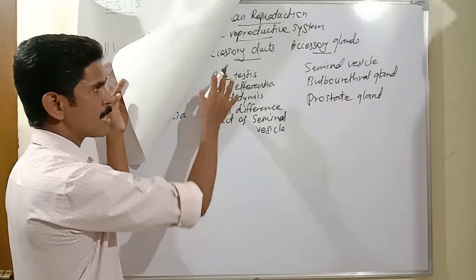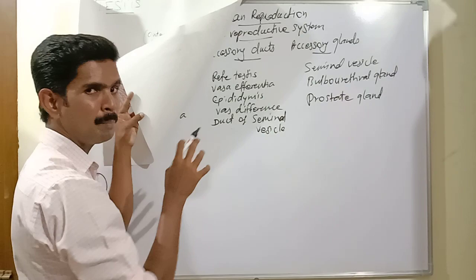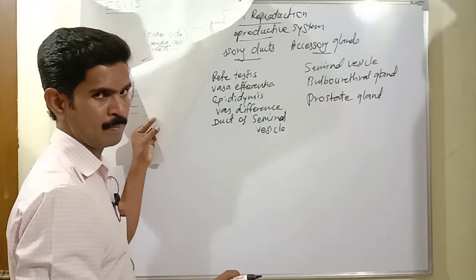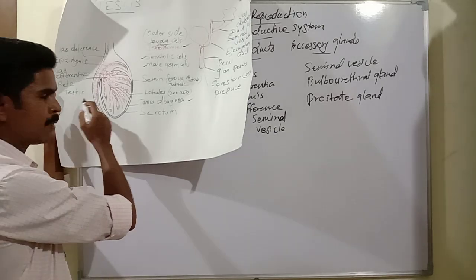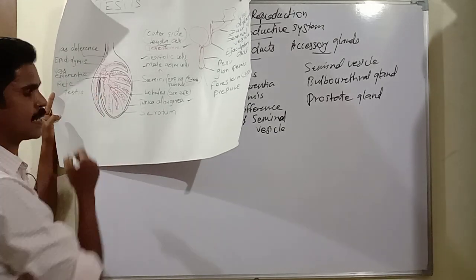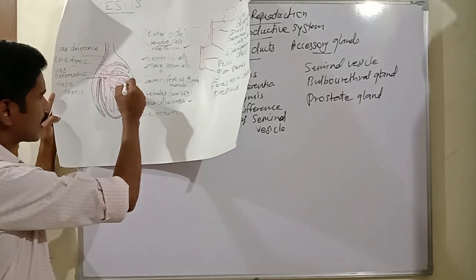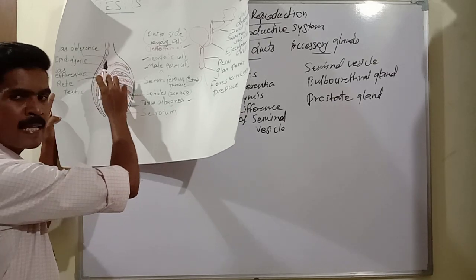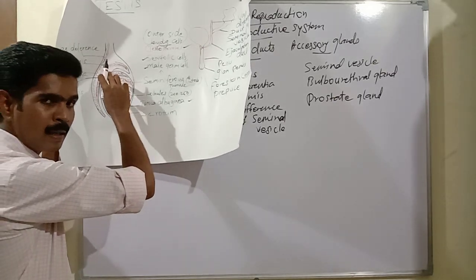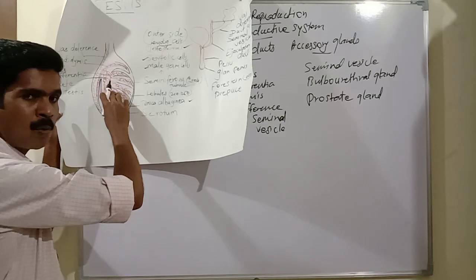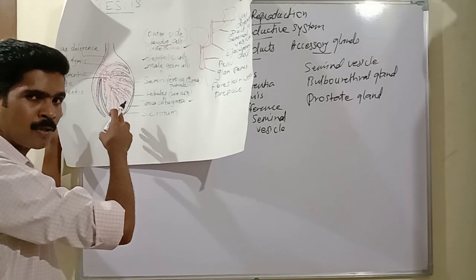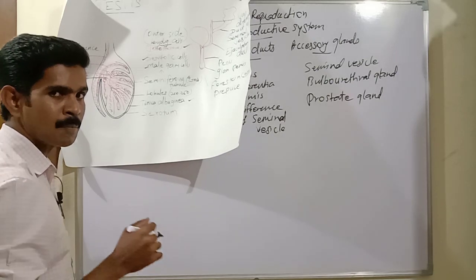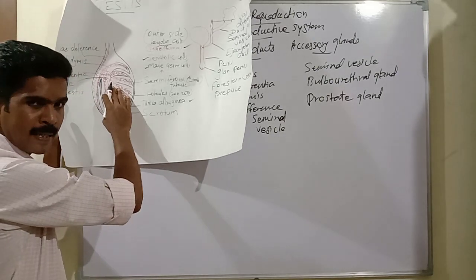So these are some of the ducts present in the male reproductive system. Listen very carefully. Here I have written all these duct names. The first duct name is called rete testis. Already I told you this red-colored tube-like structure is called the seminiferous tubule, and it plays a major role in the production of sperm. That means the seminiferous tubule acts as the site for the production of sperm, the male sex cell.